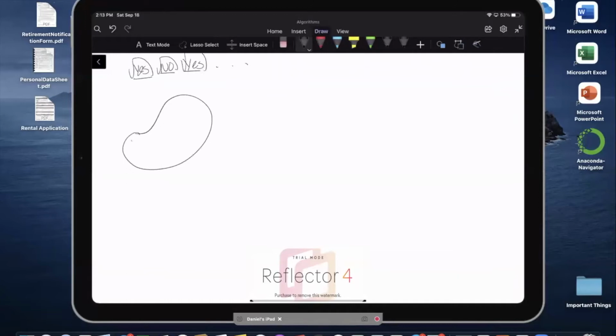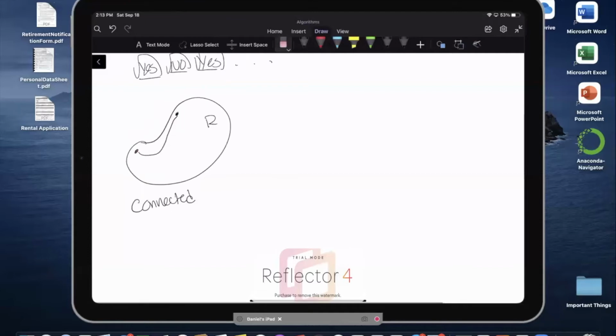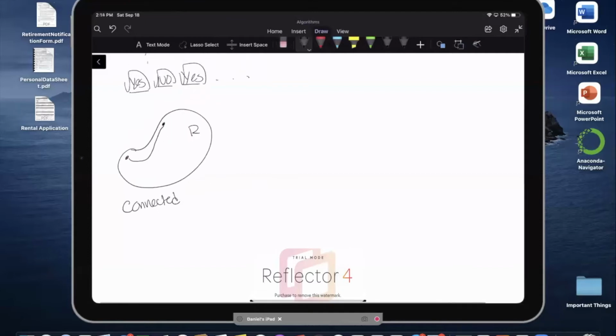And we have 2 points here and a point there, right? So we can easily draw a path that may look something like that. And so since that passes through the entire region R, we say that this is in fact connected. But again, if we were to draw a straight line like that, that can't happen due to the definition of a connected region, right? Because it has to pass entirely through R. This point does not pass entirely through R. So we can easily say that that's not a valid path for a connected region.